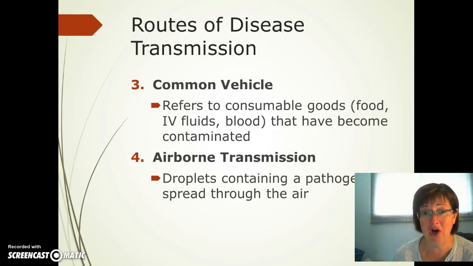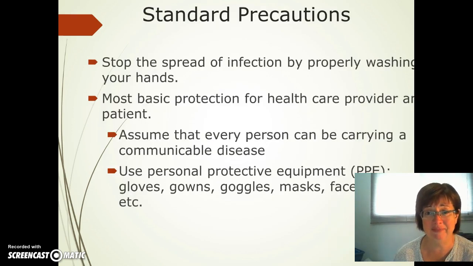It can be airborne in terms of coughing and sneezing. Now, when you think of standard precautions, think practically, and you'll kind of get the idea here. To stop the spread of infection, you wash your hands, and we'll get into more detail. You will take personal protective equipment, PPE. So you'll be wearing gowns, gloves, goggles, masks, face shields, whatever you need to in order to prevent it.